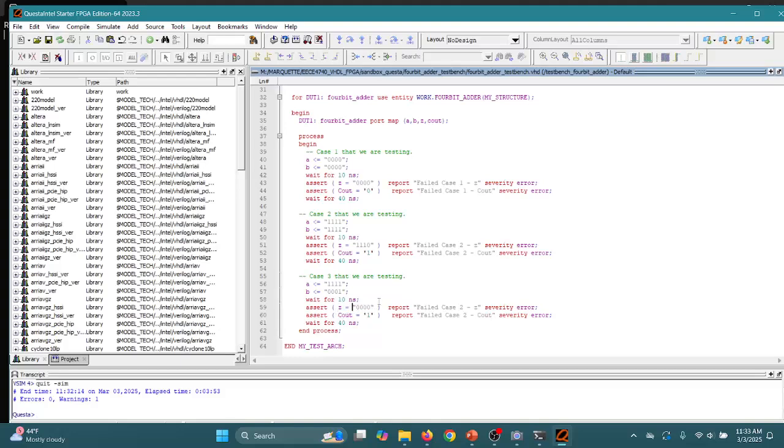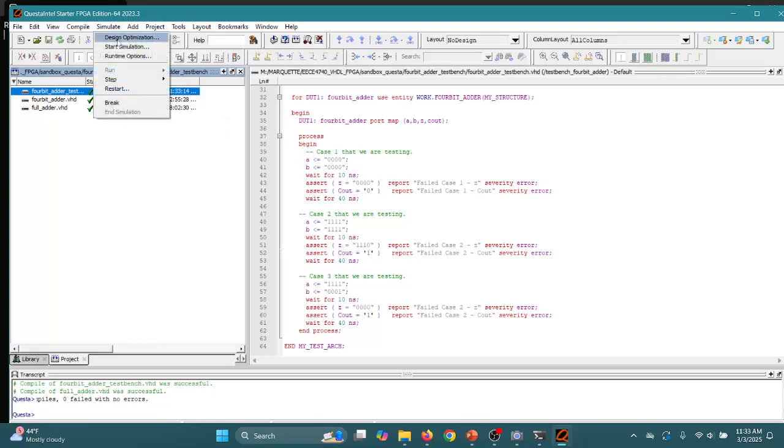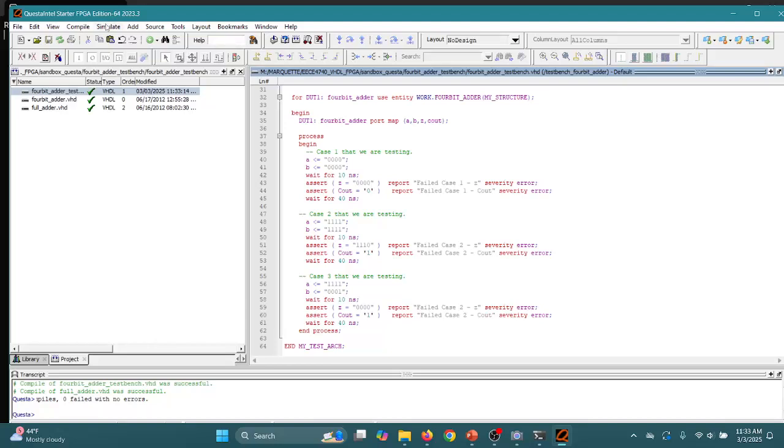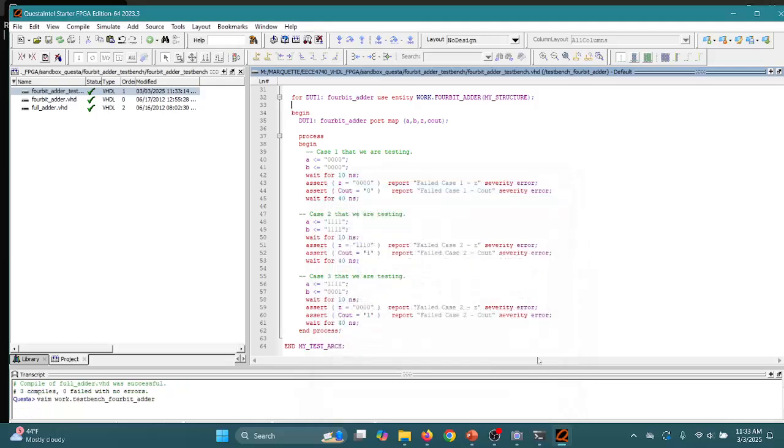So let's save this, and compile again this modified file, and then start simulation of that test bench 4-bit adder.